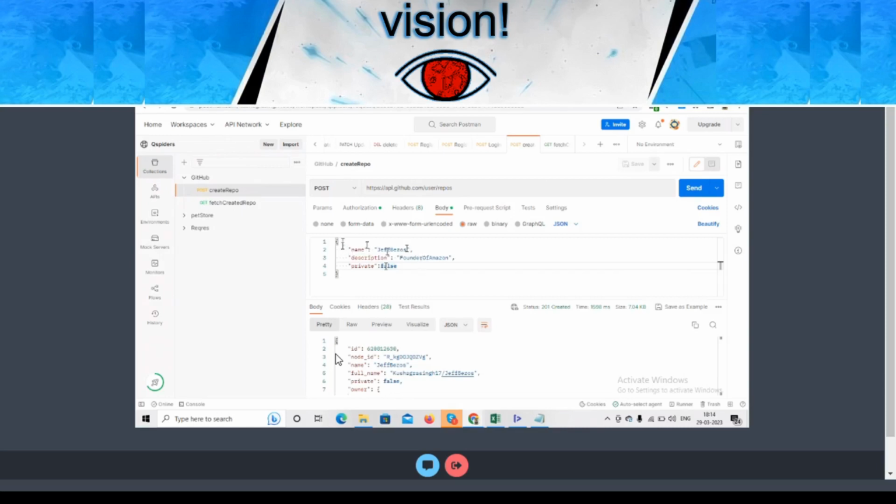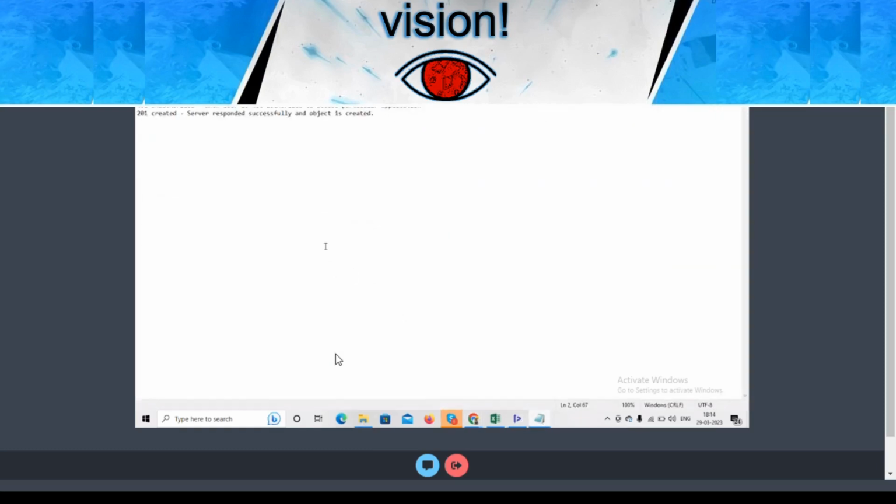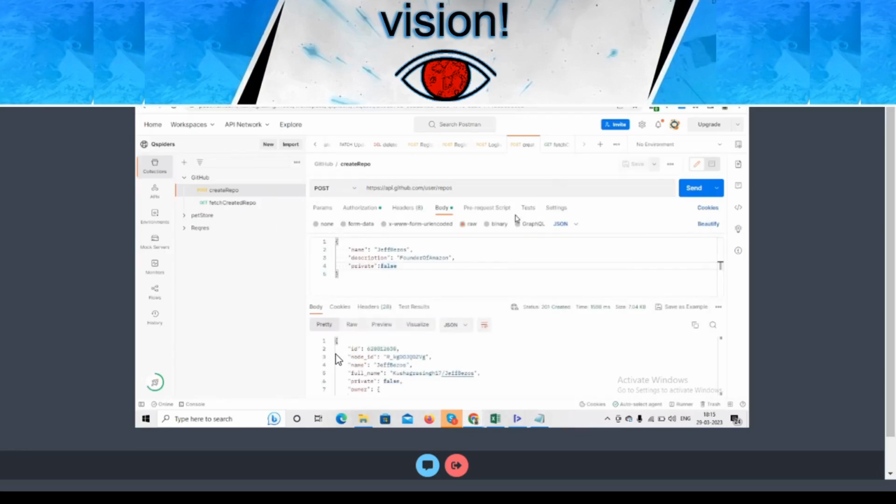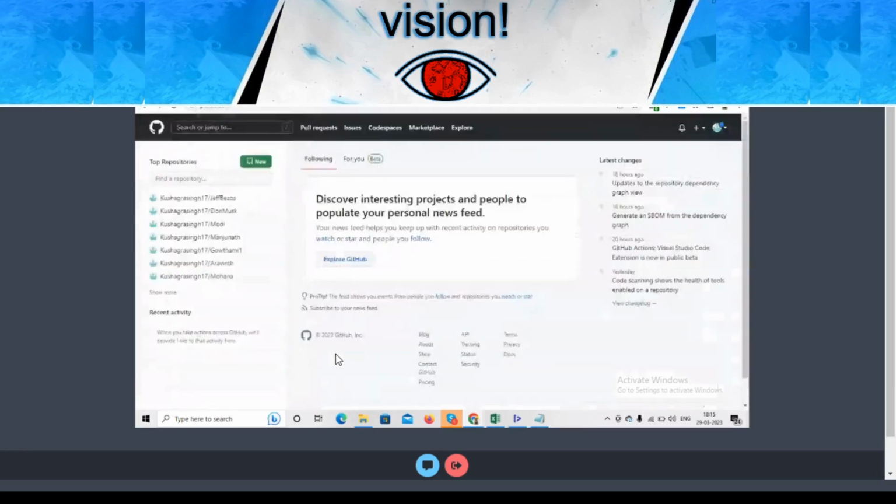Okay, and first of all I have opened curly braces. To create an object we have to open curly braces and then write inside. Okay, then I clicked on save and clicked on the send button. Then I got 401 unauthorized, which states that when a user is not authorized to access a particular application, he will get one status code, that is 401 unauthorized.